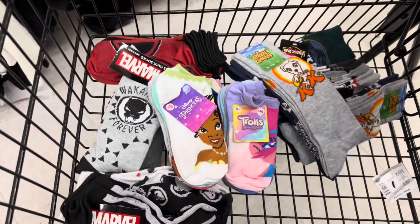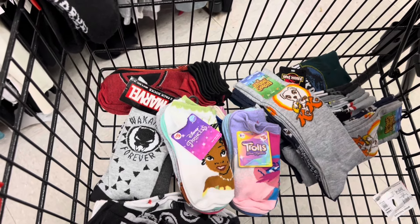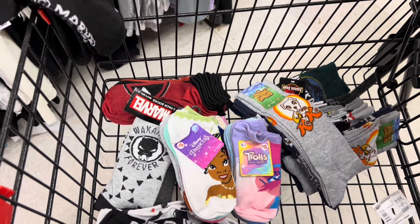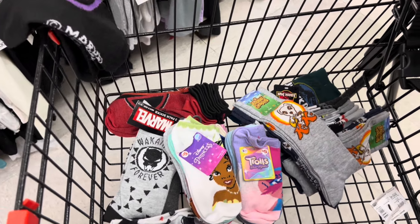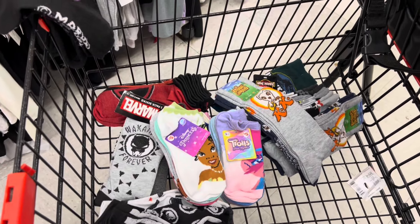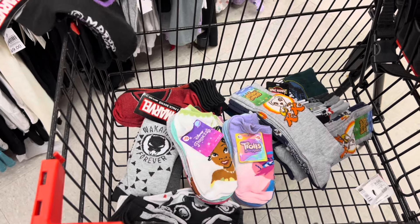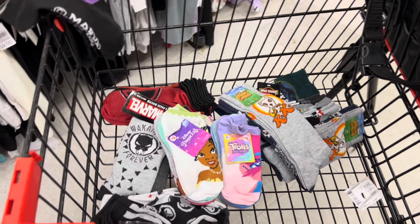In my app, they're coming up one price — I can see that they're on clearance for $2 or $3 or something like that. However, when I got the cashier to price check them for me, it's coming up the additional 50% off at the register — only at the register. So you're not going to be able to see the exact price, at least that's my experience right now in the app.